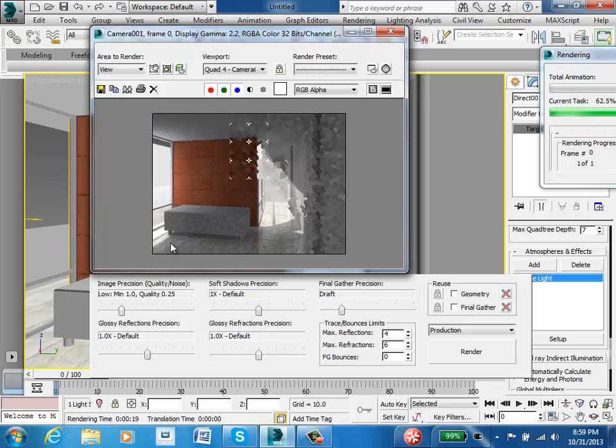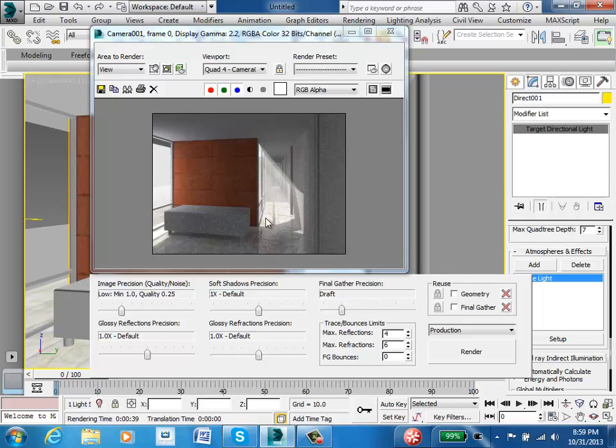So the way you have to handle that is you go to the direct light and lower its multiplier in order to offset that intensity. It's actually not too bad, but you can see that it's really, really bright here right now. Do you guys see that? It's maybe a little brighter than I want it to be, but the volume light is adding these rays. And what's really neat is that any object that's in front of it, like right here, there's a little dark shadow. That's because I have this curved object and it's blocking some of the light. So what I need to do is go select the direct light.